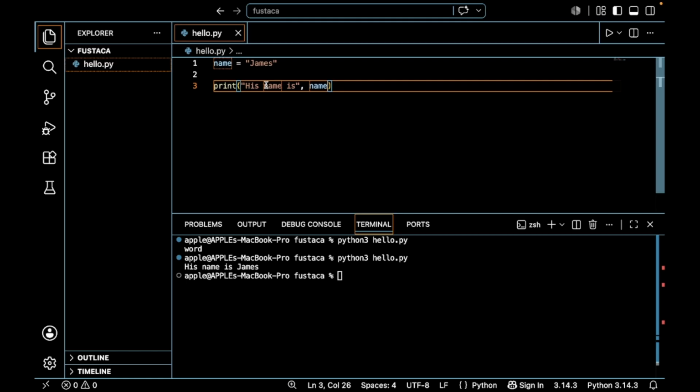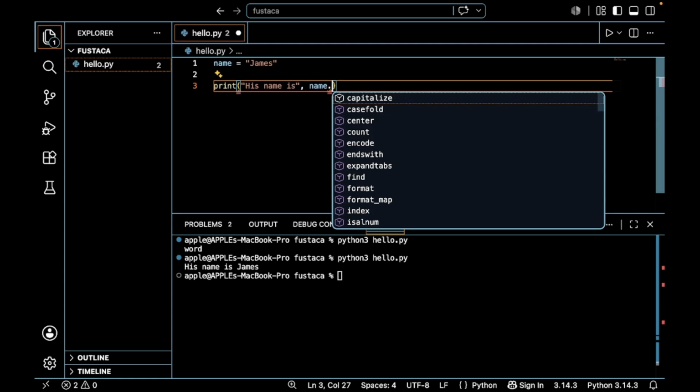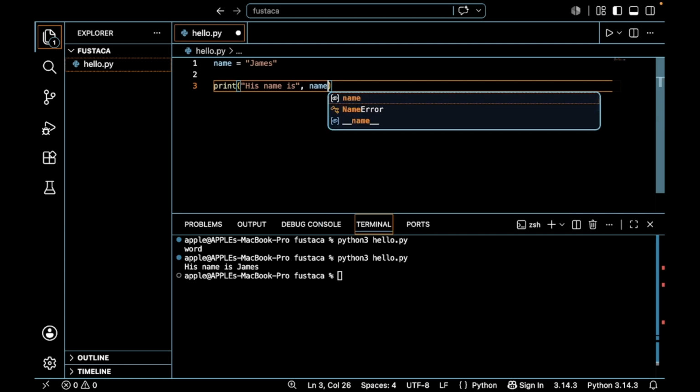Another thing we might do is, I want to introduce you to something called f-string. Imagine we say his name is James, and then I want to add a full stop after this. His name is James. I can't do something like this. I'm going to have an error, because the full stop is going to be a literal string on its own.